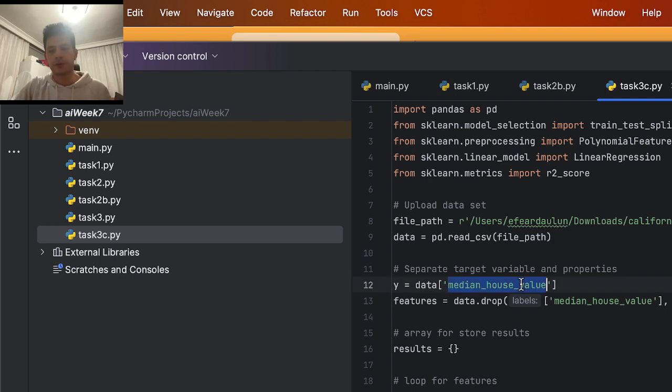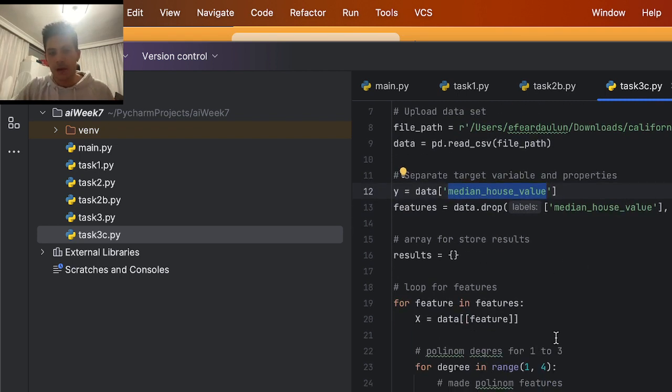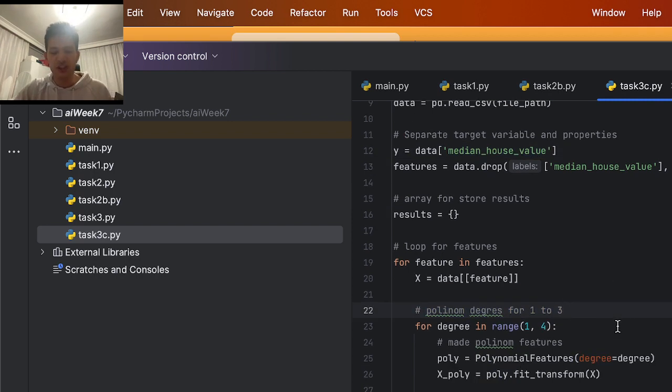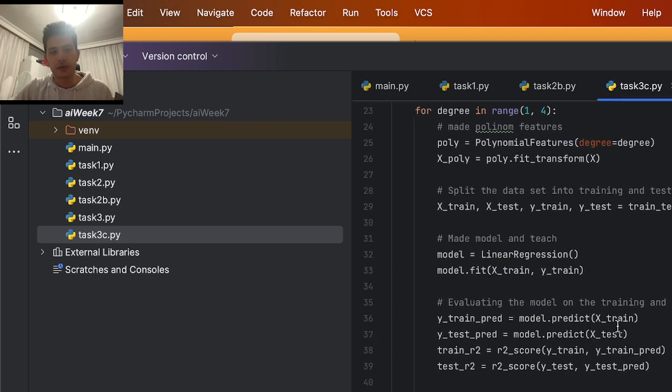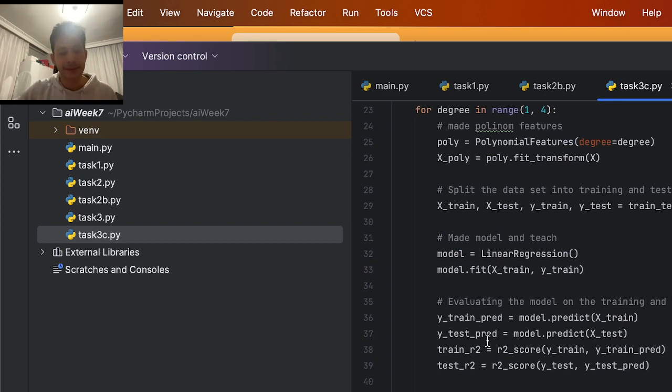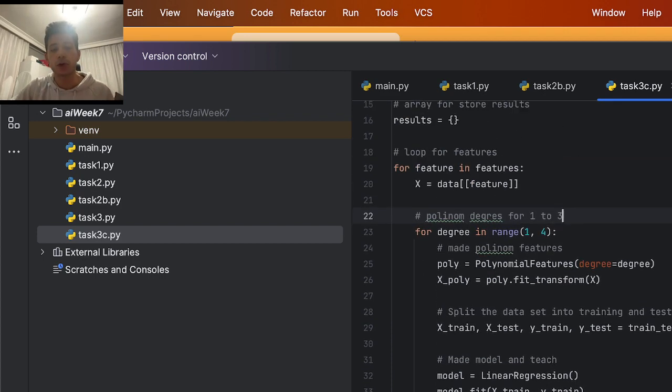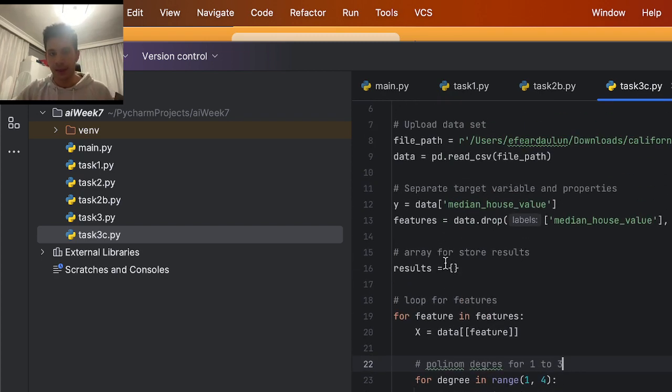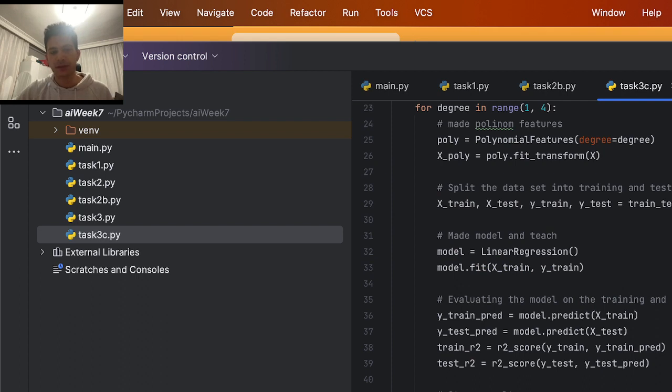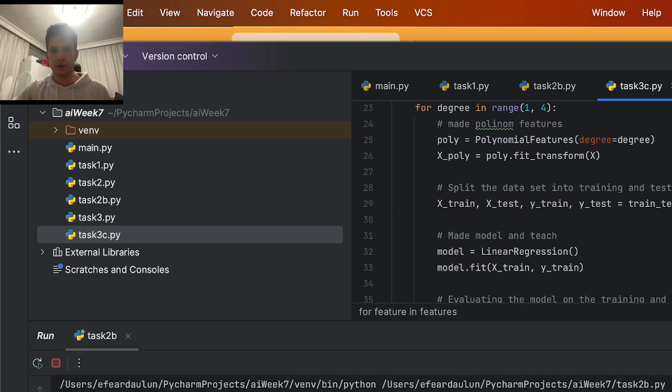Our first target value, and we separate this. We do the same, only we change the polynomial degrees from 1 to 3. We change them, and we calculate the train and test data set for all the values in the data set, and we write the R square value.